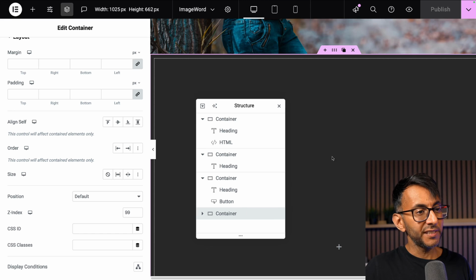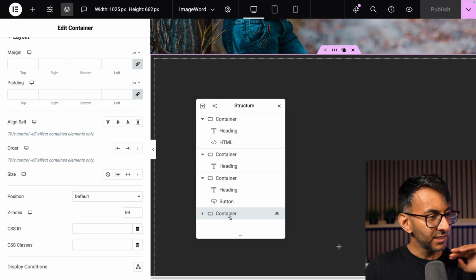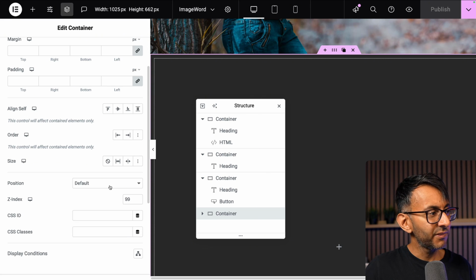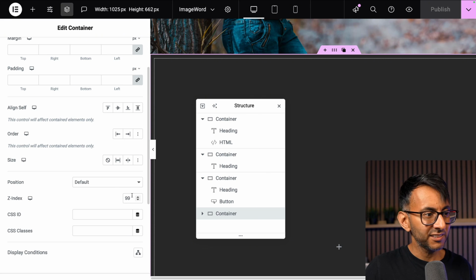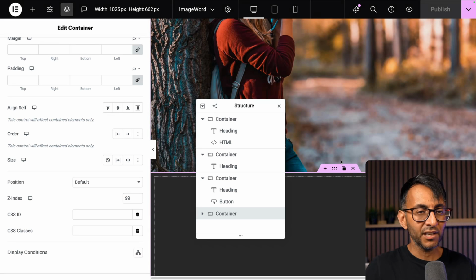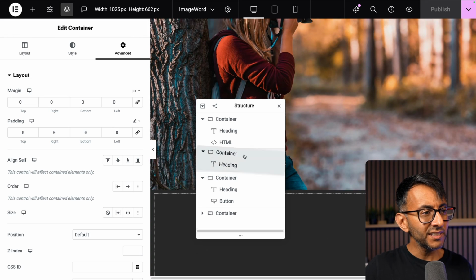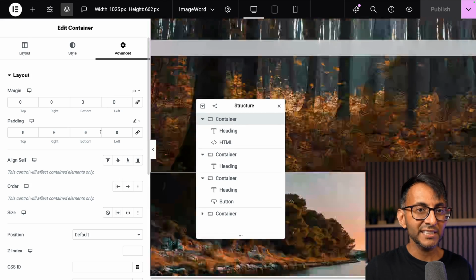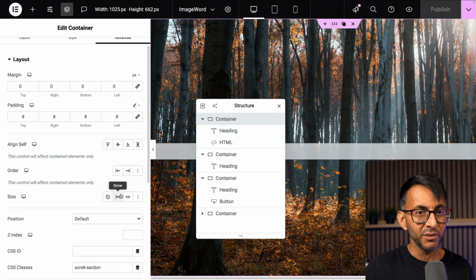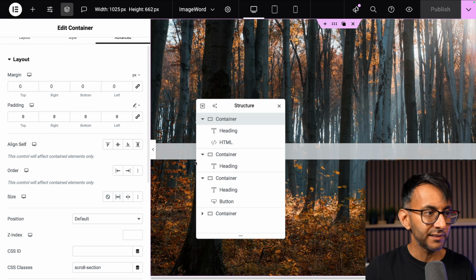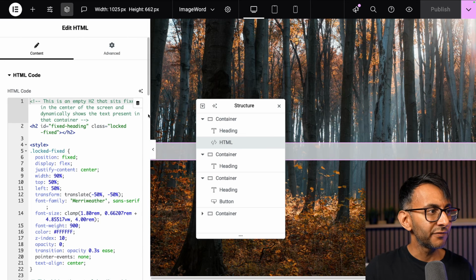And then if I go to this blank dummy container I've just dropped in at the bottom, there's nothing fantastical going on here either. All I've done is given it a Z index of 99, just to make sure it goes over any other items that might have been on there. Now, none of these containers have a Z index, except the one I did afterwards. Again, we control everything within the code. So let me now reveal the code.